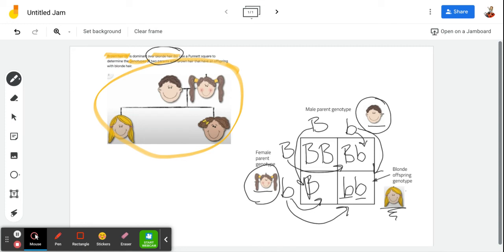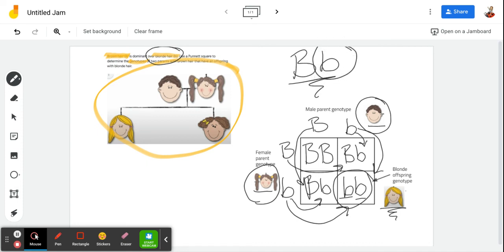And here we have the completed Punnett square for this family. So the word problem asks us first how to set up the Punnett square, which we showed. We knew the offspring's genotype and we knew one allele from each parent. And now we can say for certain that the parents' genotypes are both heterozygous because each one had to give a recessive allele to the offspring.